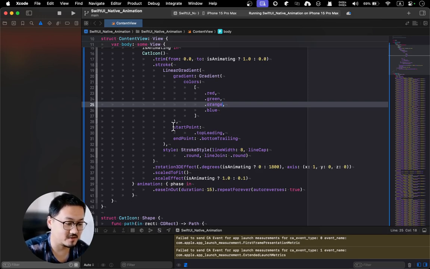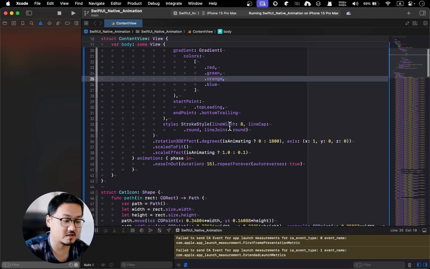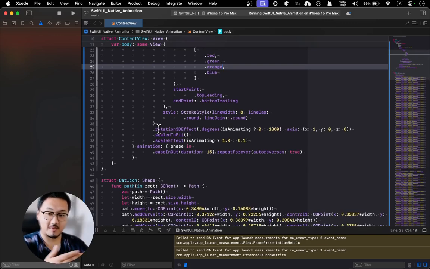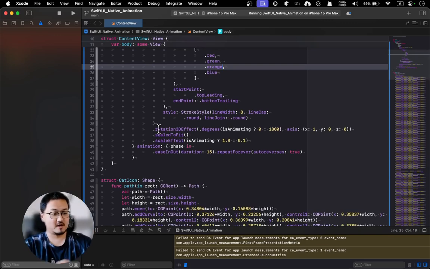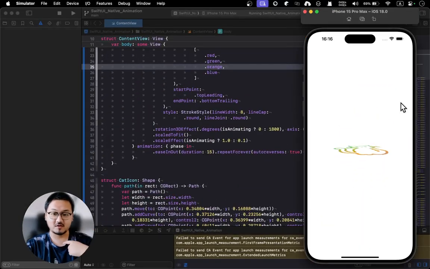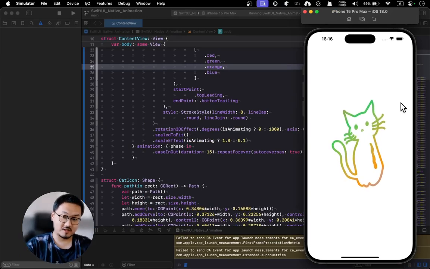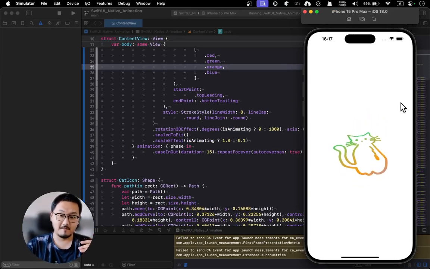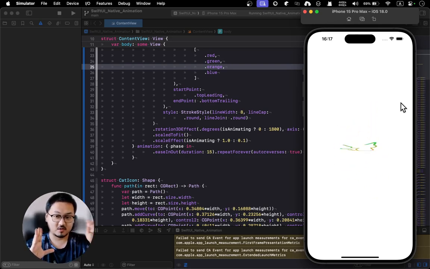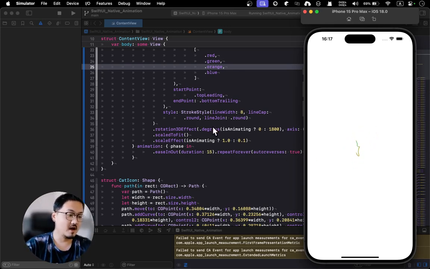But here comes the very interesting part. You can change the line width, just fine customization, but you can also have a rotation 3D effect. So I want this cat to start from very far away and roll all the way down towards you, so I add a rotation 3D effect. Of course, you can make the cat just appear in the center of the screen. Doesn't really matter. If I hide this, it will not rotate.